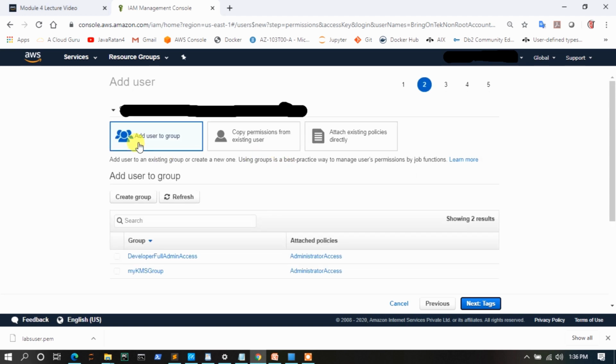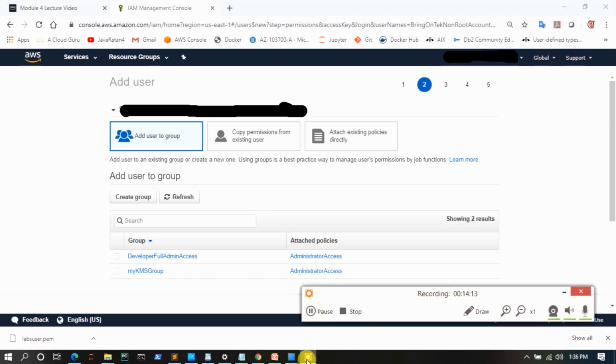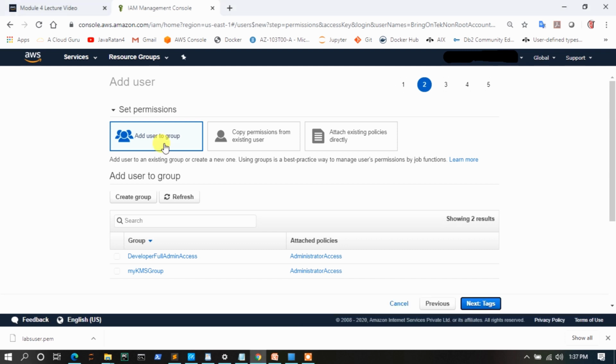There are three ways we can give permission to a user. Either we can add the user to a group, copy permissions from an existing user, or attach existing policies directly.